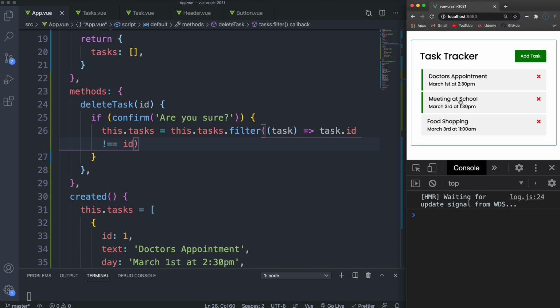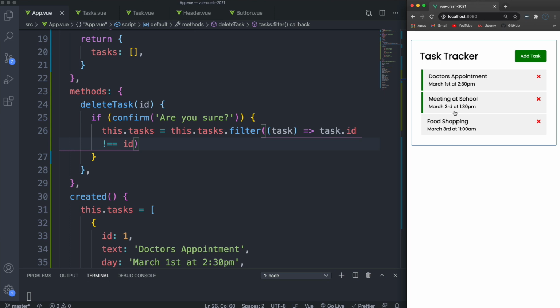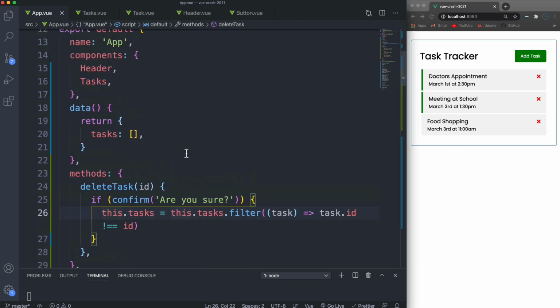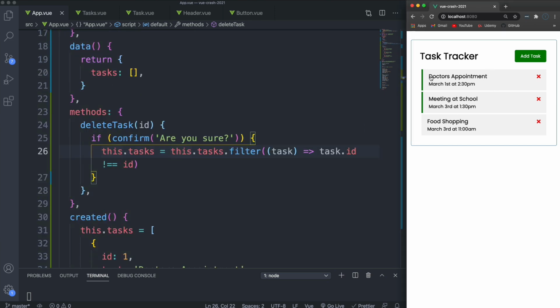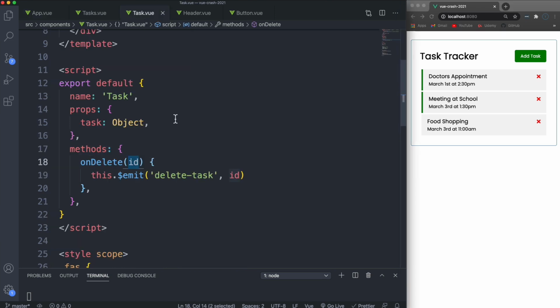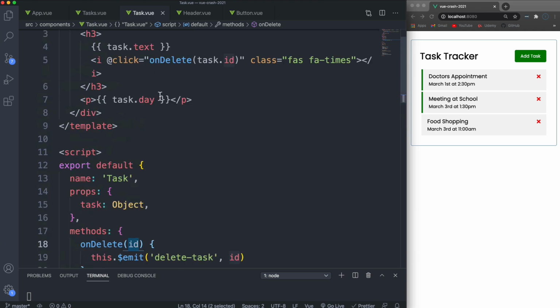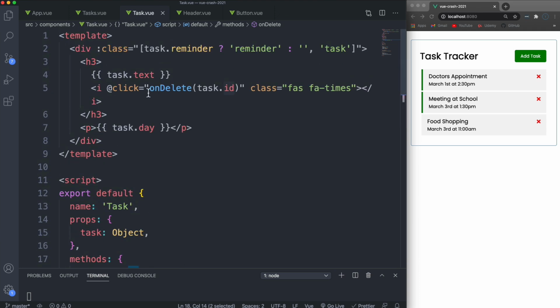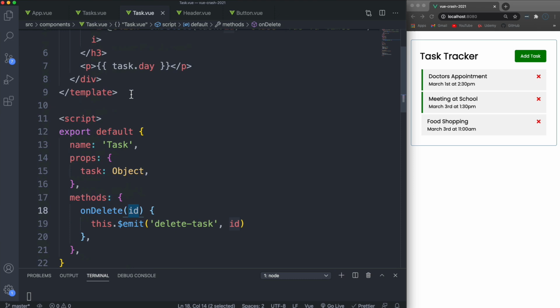We don't have any backend API that we're working with. We are going to be using something called JSON-Server in a little bit once we get the whole UI part of it done. But for now, it's just going to come right back when we reload. So the next thing I want to do is the toggle. I want to toggle the reminder, and that's going to be pretty much the same way we just did the delete. We're going to go into Task.vue, and let's see.